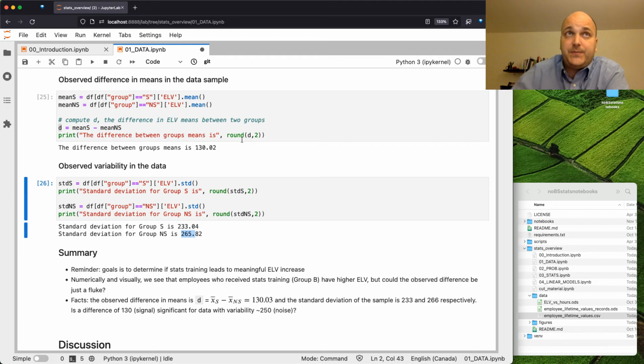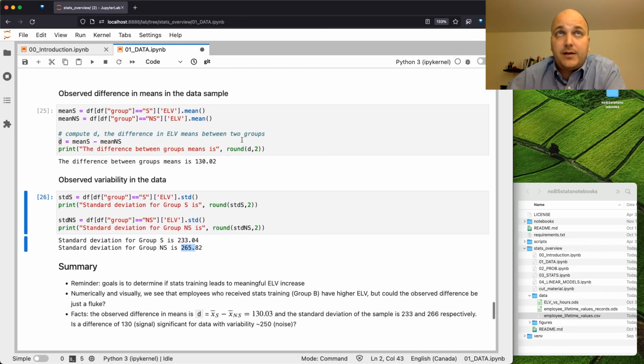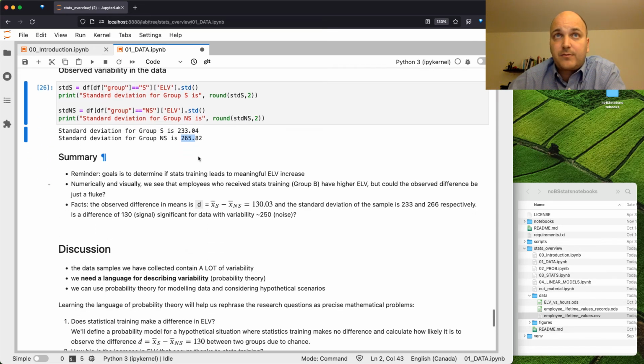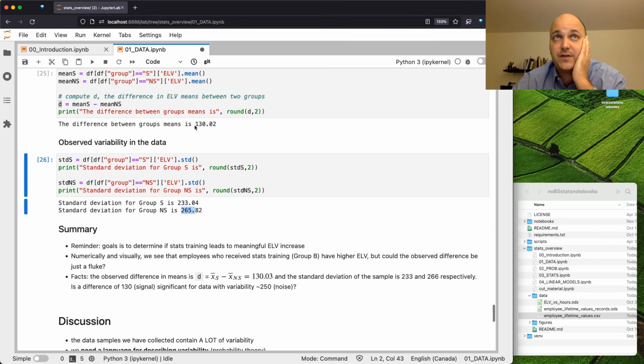We looked at the data, we found some numbers. Now we can really rephrase the question. We have observed a difference of 130 between the two groups. However, we've also observed the variability of 230 and 260.